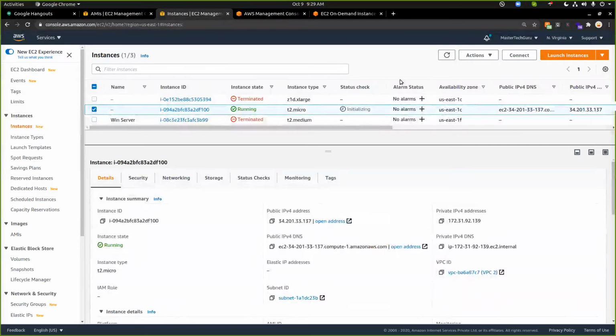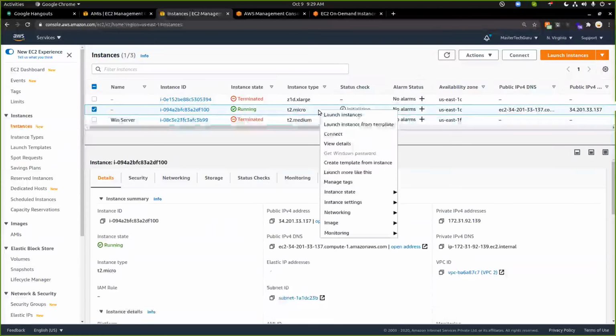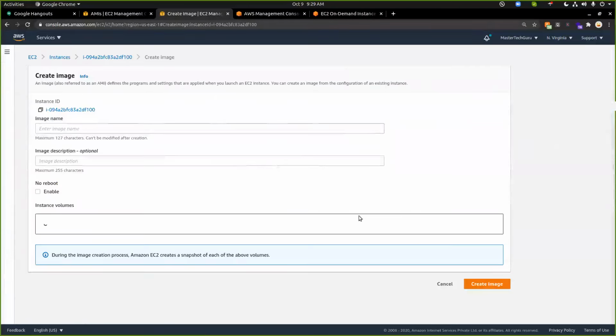Once it is in running state, we will right click on it and click on image and create image.